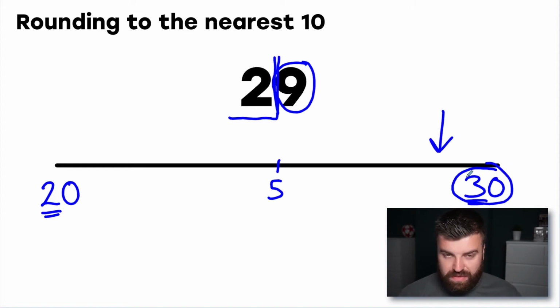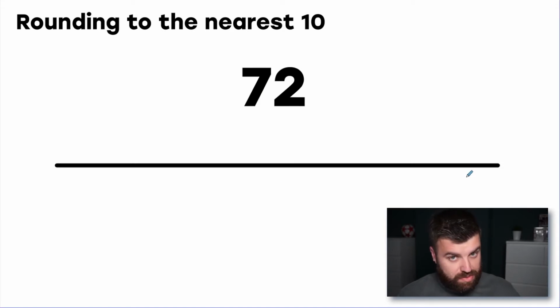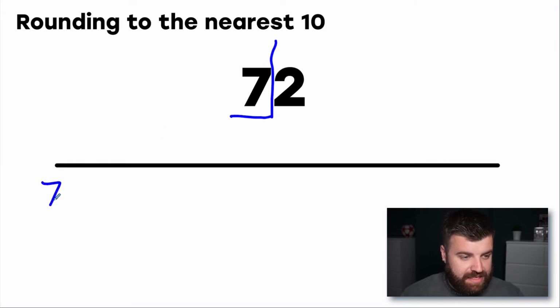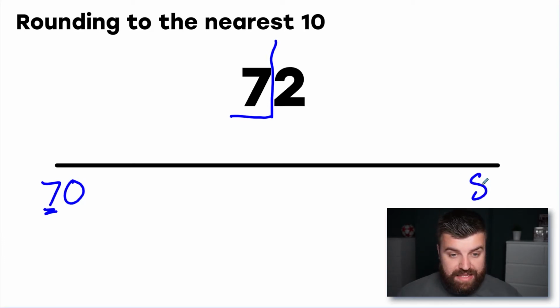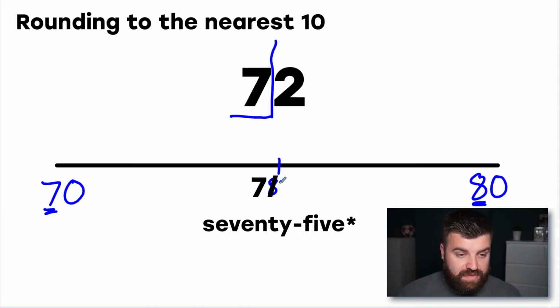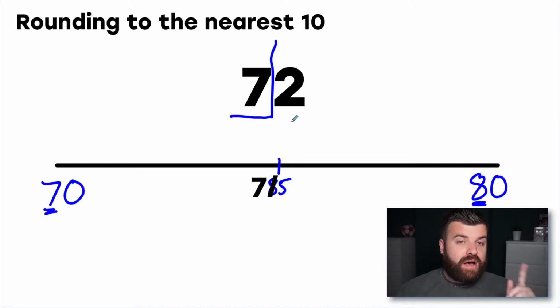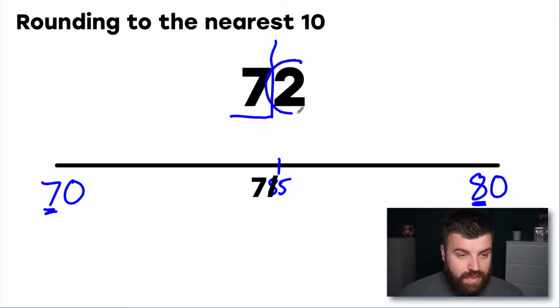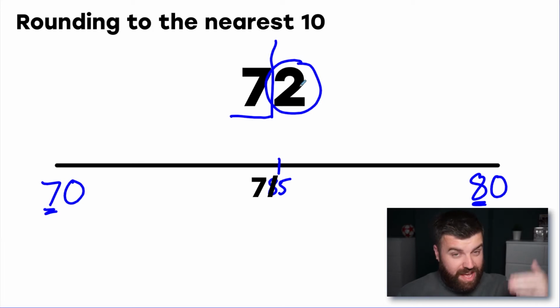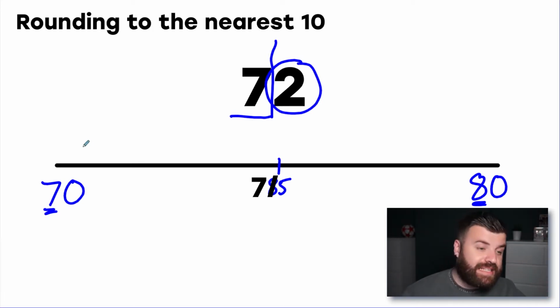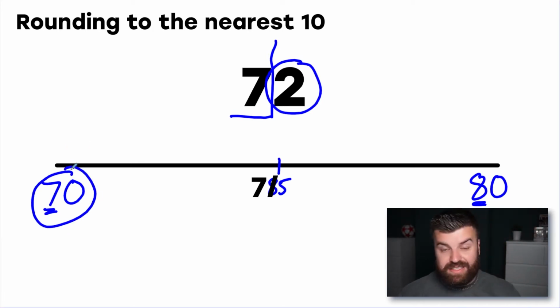Quite straightforward so far. Let's try another example. Feel free to pause the video and see if you can get the answer yourself. You might be able to do this one in your head. So same technique, underline to the tens because we're rounding to the nearest 10, build the wall, and that is 7 tens down here, which is 70. The next multiple of 10 after 7 tens will be 8 tens. We put the placeholder in right there, which is 80. We know halfway is 85, always a good way to think about it. But we don't even have to do that step because we know in the ones column we have a 2. 2 is lower than 5, it's a low digit. So we're going to round down and we're going to circle 70 as the answer.